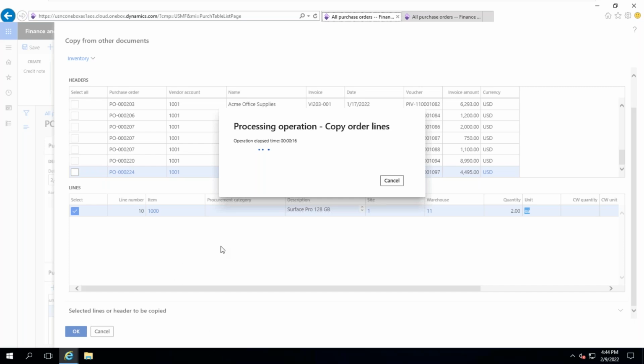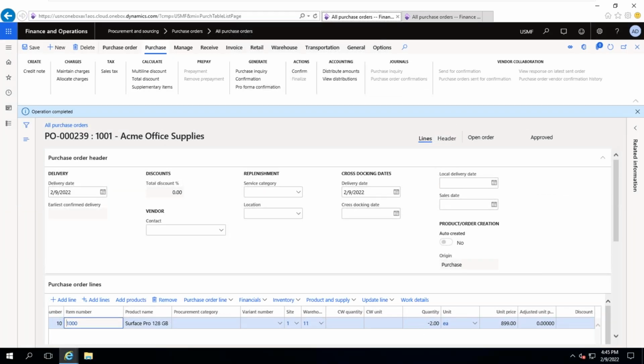Then automatically, instead of plus quantity, it will update with minus quantity. Look at this one, it is updated with -2.